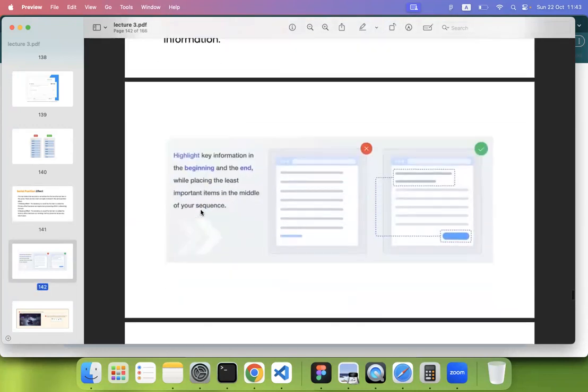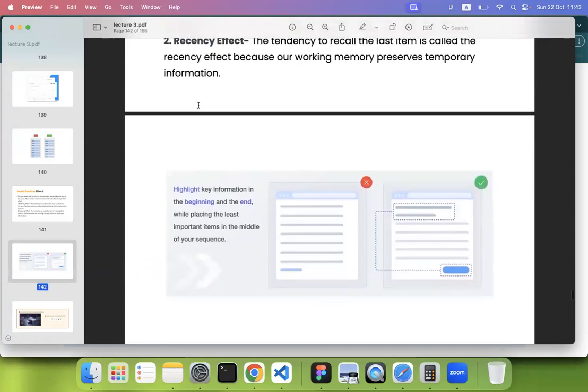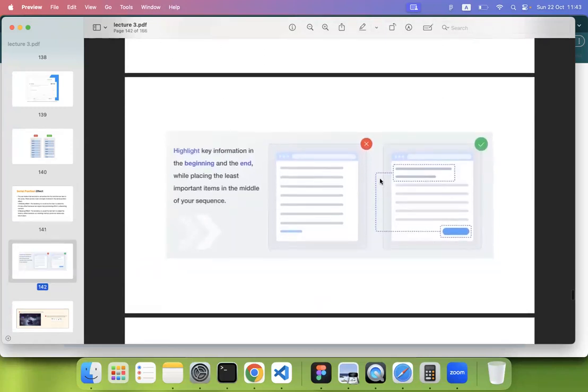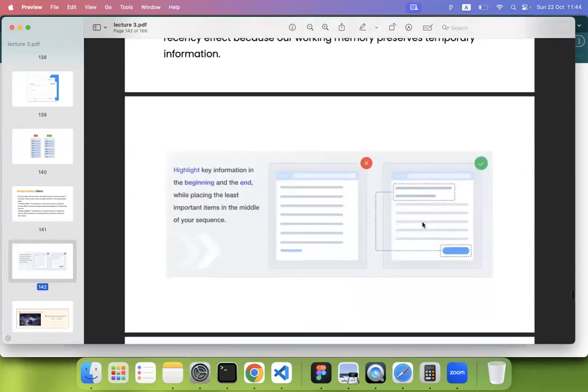So for example, highlight key information in the beginning and the end while placing the least important items in the middle of your sequence. So in here, we tend to remember the first and last entries. For example, we can highlight the first one and the last call to action button to give them more readability and more control over their user flow.